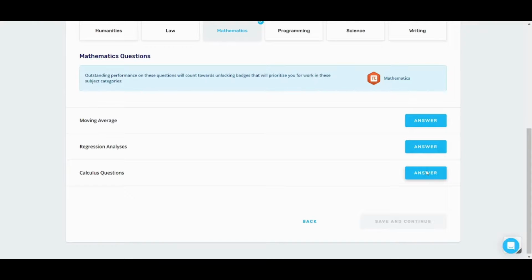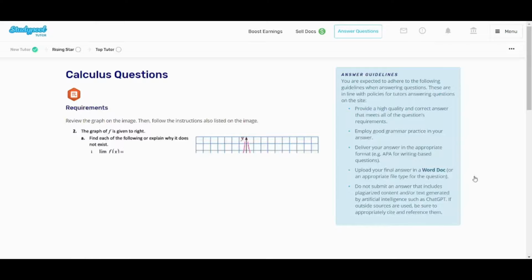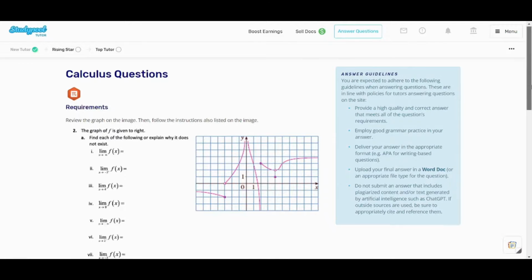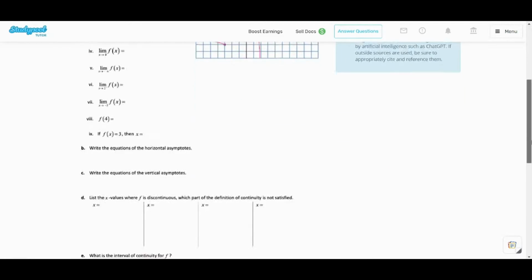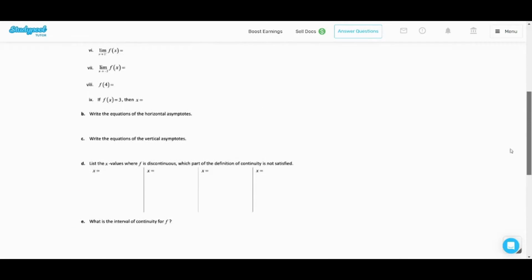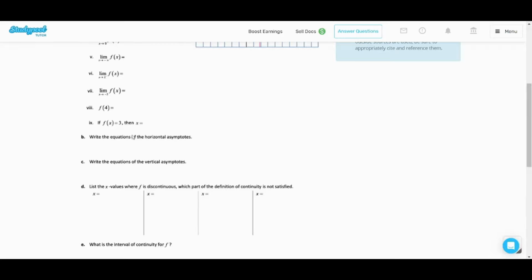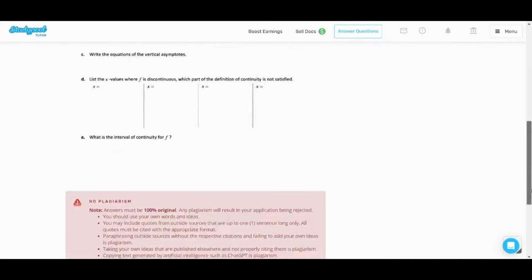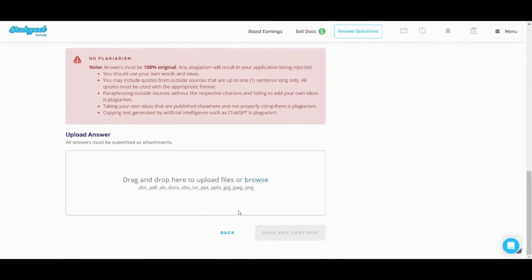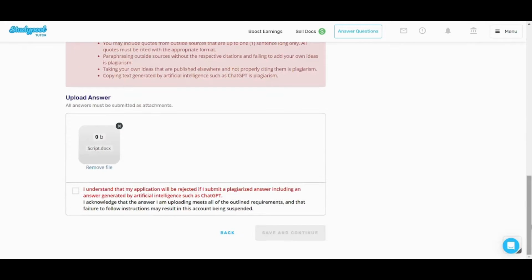So I will choose calculus, and it's actually very hard. I don't think I will be able to answer it. However, I'm just gonna pick any answer so that we can continue. I will just insert the same empty file. They are gonna probably block me because of what I'm doing now. Anyway, save and continue.